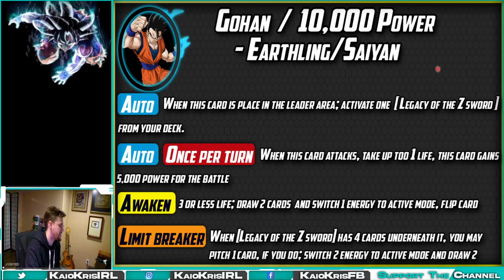So Gohan, he's a 10k power leader. When this card is placed in the leader area, activate one Legacy of the Z-Sword from your deck. That is your field spell. You activate it from your deck just as you would with any other leader that plays out the field spell for free. Auto, once per turn when this card attacks, take up to 1 life. When this card attacks, gain 5, and then this card gains 5 power for the battle. So on your Awakened side, you become a 15k leader, you take a life.